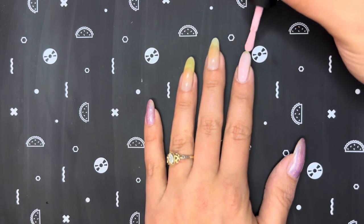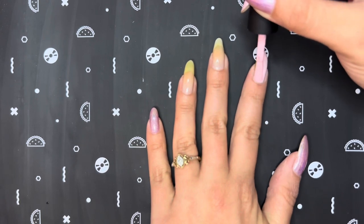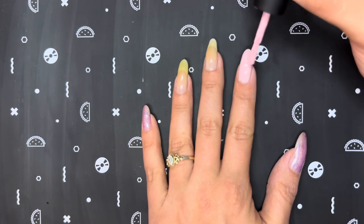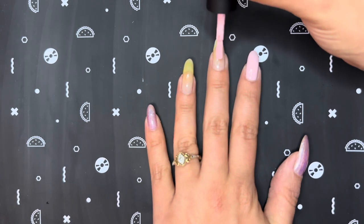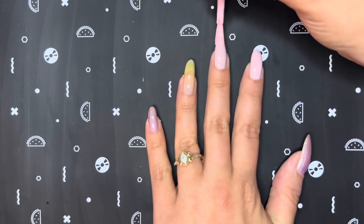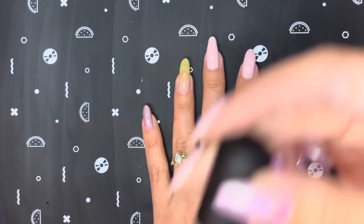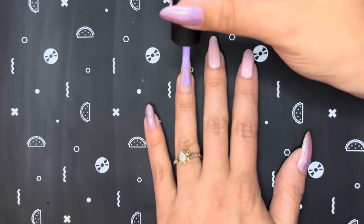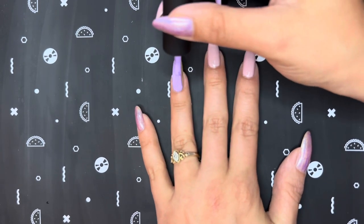On my index finger and my middle finger, I'm using this color called Pinky Swear. I will also be doing a gradient on my middle finger, so this light pink will act as a base as well. On my ring finger, I'm using this purple color called Serial Killer.